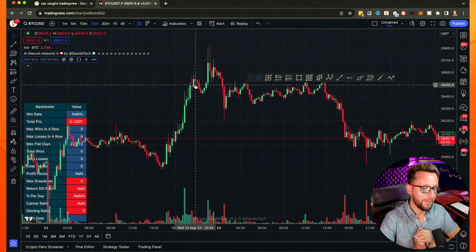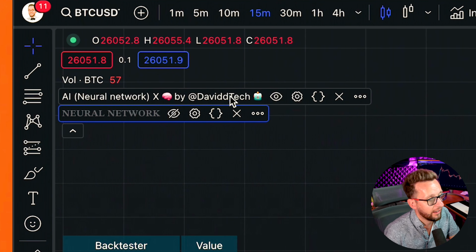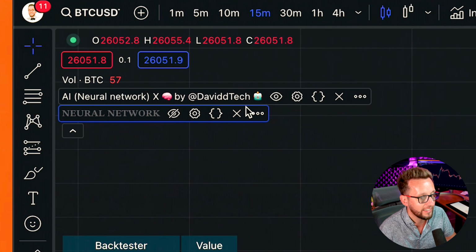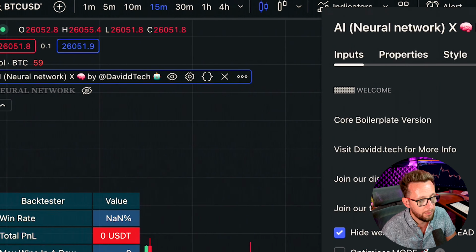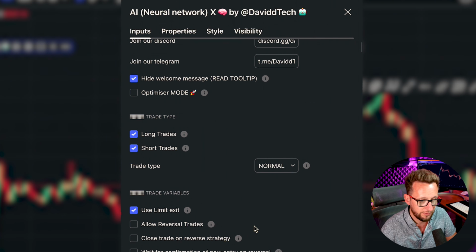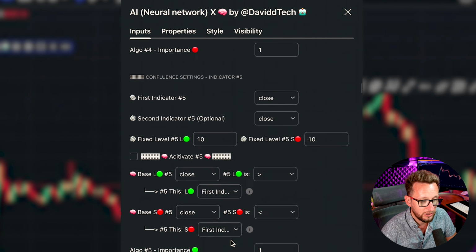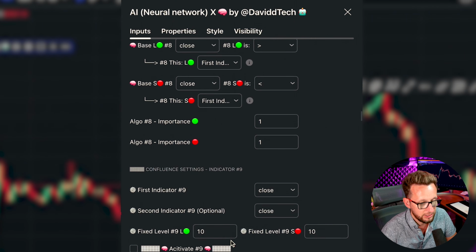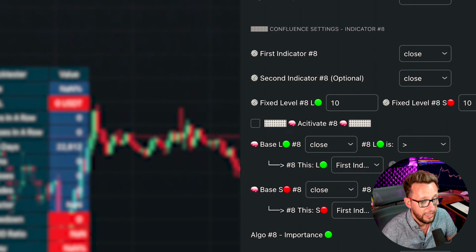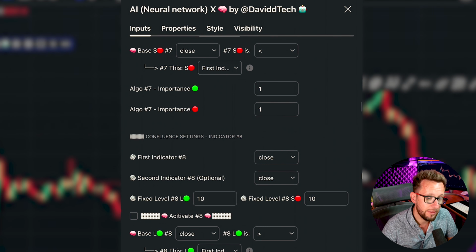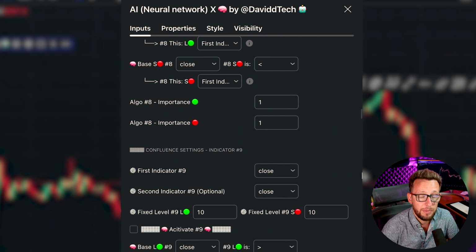Okay, here I am on the screen with the AI Neural Network X Brain icon that I've made. This is the trading strategy. As you can see, it has the full boilerplate integrated like Botify and all of my trading strategies. So you'll now be able to add things like stop losses and take profits, which is absolutely brilliant. You'll get all of the backtesting results in this wonderful table over here. It may look extremely complicated at the beginning, probably is at the very, very beginning, but I think it'll actually be worth it as you go along.